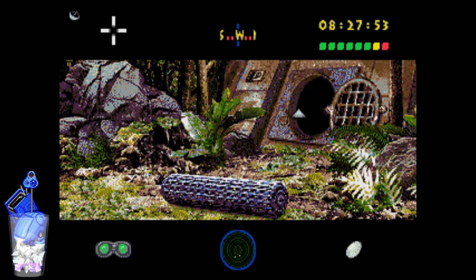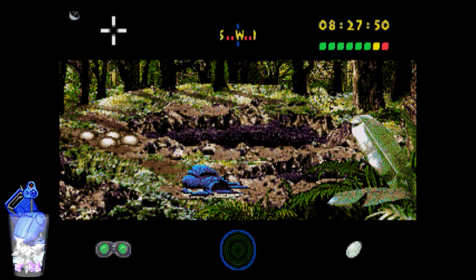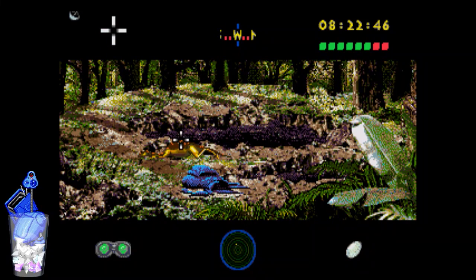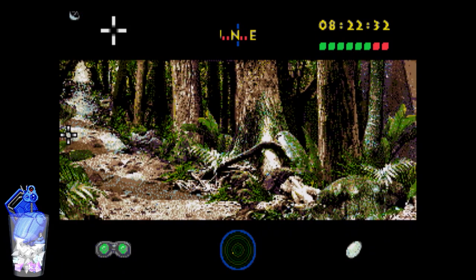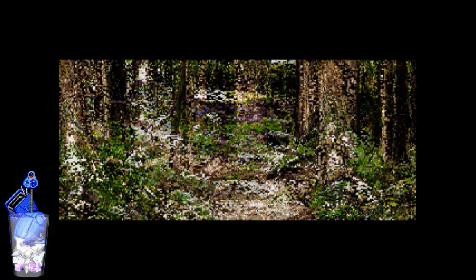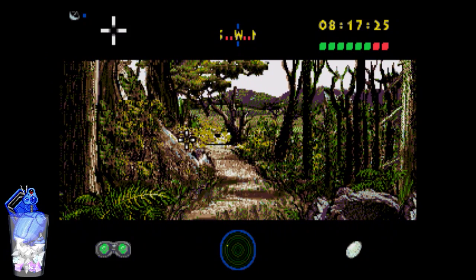Alright. Travel through the sewer. Then. Wait, what the? All right, north and west, and we'll go back to the visitor center and deposit our eggs. What's the point of that? Yeah, I think this is the kind of game you needed a walkthrough for. Alright then.